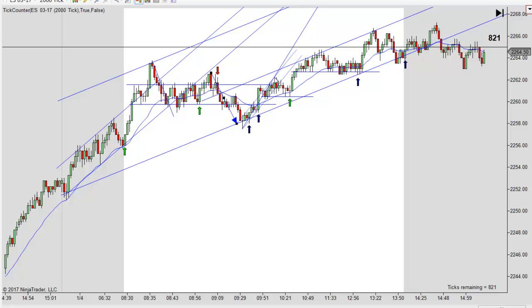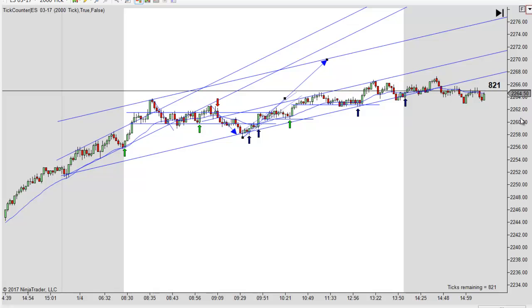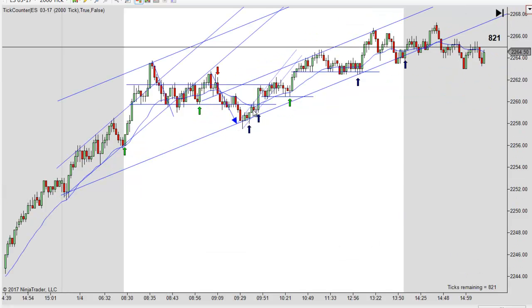And also, I would have measured this move here in the morning and looked for that. We didn't get anywhere near that. You can see we came up a couple of points short there. But that would have been my target. Notice where that target is at the upper trend line there. I just drew that off the highs. And once we had this, generally if it points to the same location, that's a good sign, but it didn't matter. We didn't get there. We just kind of creeped up.